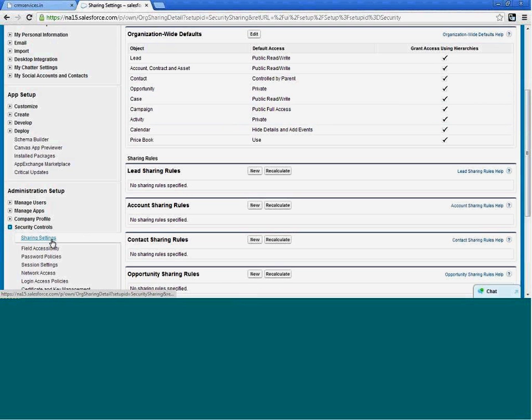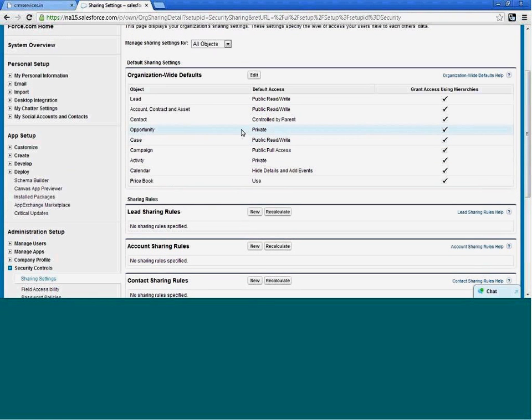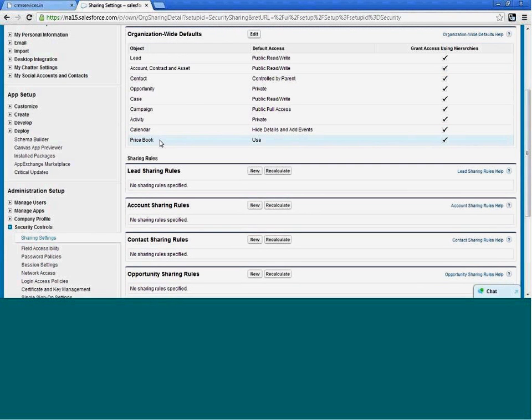If I am the owner of the record, what can I do for this opportunity?